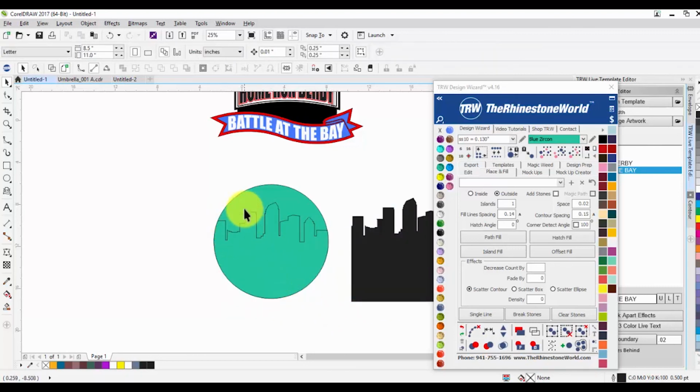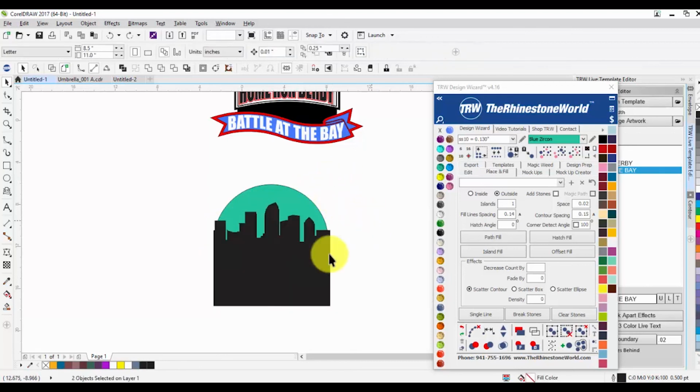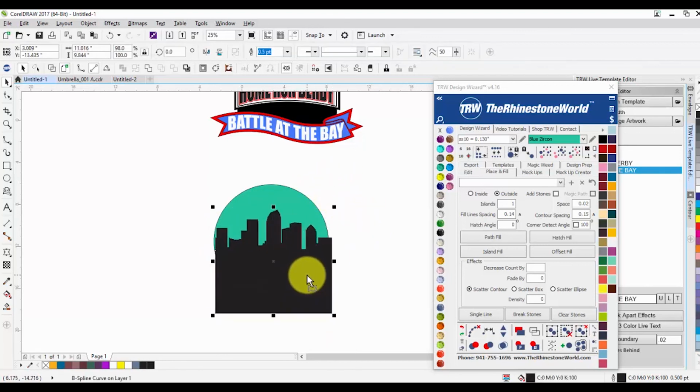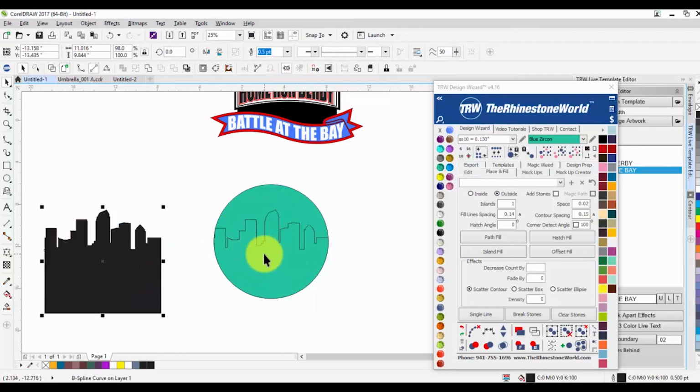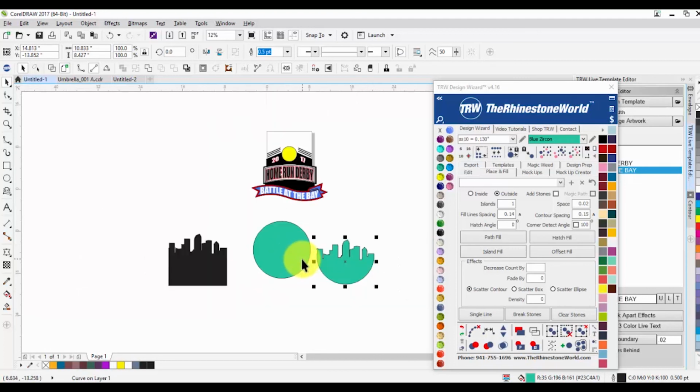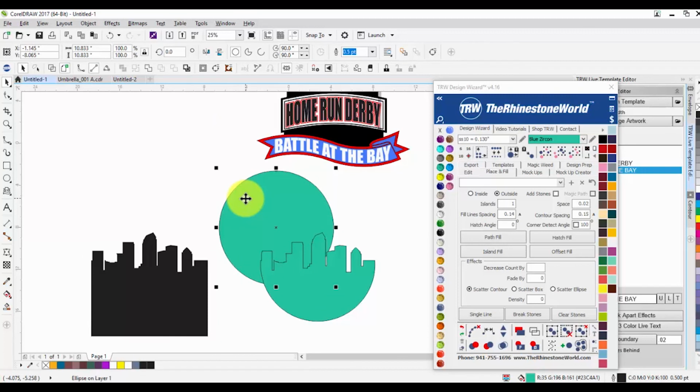to see that city skyline in the middle of my design. So if that's too tall, if we don't like the way that looks, we can maybe bring it down a little bit. Try it again. And I kind of like it a little bit better that way. So now it's actually two pieces layered on top of each other. So we have our bottom city, and then we have our original circle.